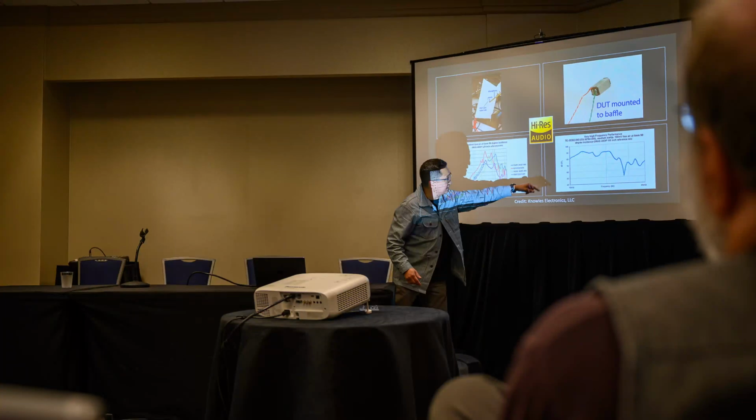It just has to show a demonstrated capability. This is literally on Knowles' website, and I understand why they do it. It makes perfect sense. So they're showing you how to measure it for high res. You take the balanced armature, put it through this baffle. The output comes out the other side.